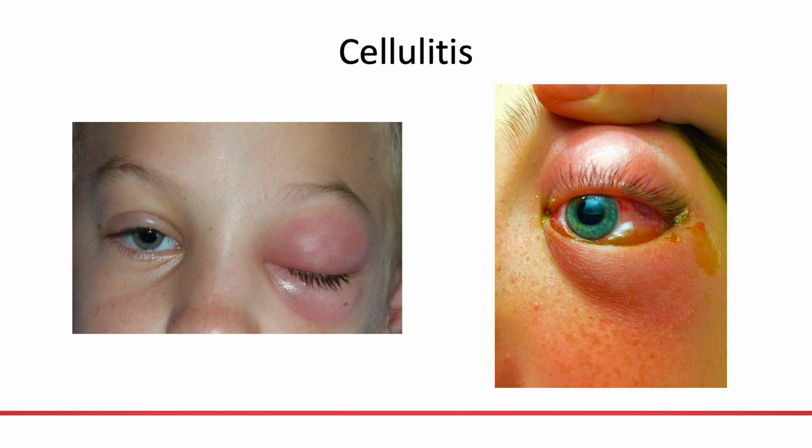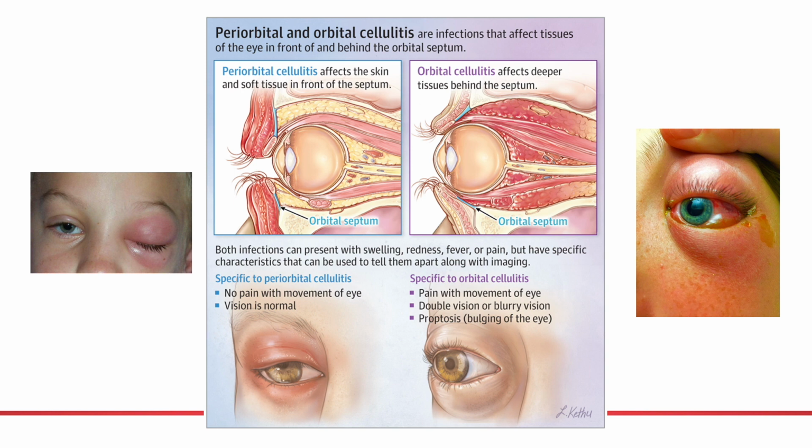solid septum between the periorbital and the postseptal area. The one on the right is going to be probably something more typical that you would see with a postseptal cellulitis. Here's a great thing that I found to help differentiate between the two of them. You can see that septum here again. So that orbital cellulitis is getting an infection of that soft tissue on the inside of the eye.